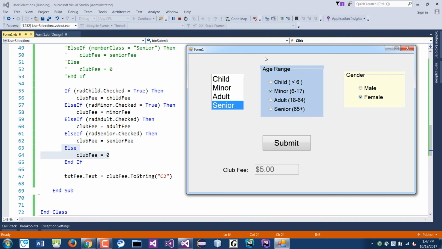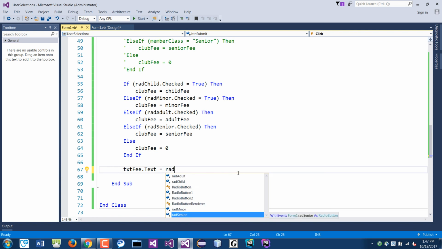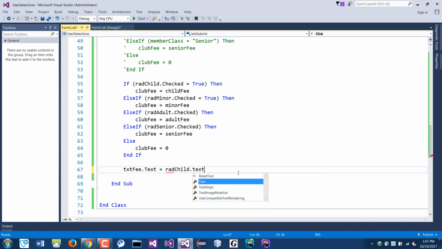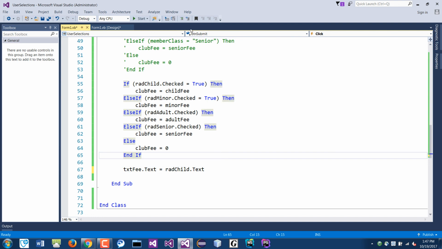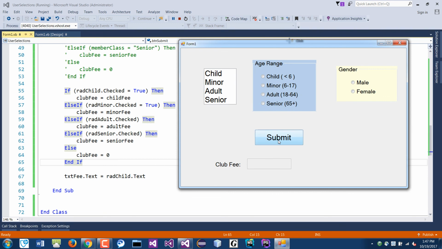So what happens if you say red child dot text? What do you think is going to happen? So here, for example, if I put, instead of club fee, red child dot text, so there's no fee there, just the red text.